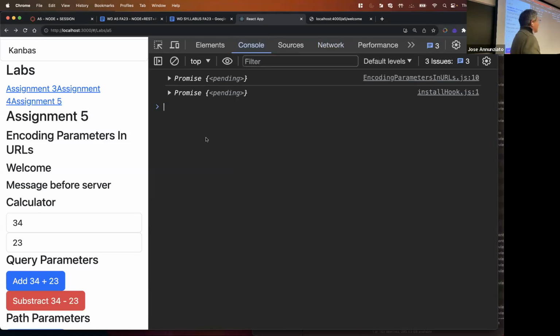What is a promise? Okay, so the communication between JavaScript running on the browser and JavaScript running on the server is, in general, an asynchronous communication, right? And what we mean by asynchronous is that it's non-blocking. All throughout our careers, while learning about programming, we've been implementing source code that is synchronous. Synchronous in the meaning that when you execute your code, typically the way you read your code and you expect it to behave is that you execute line 1, then line 2, line 3, and so forth, from top to bottom, from left to right.